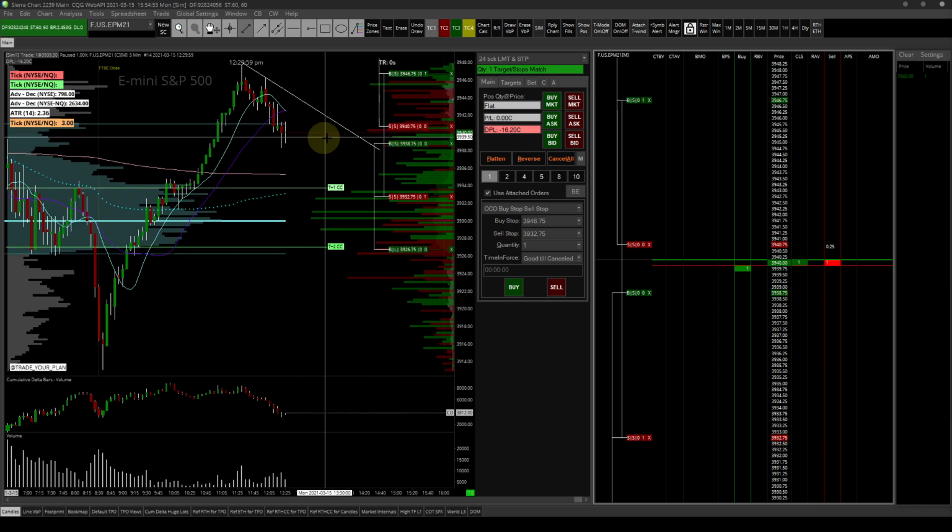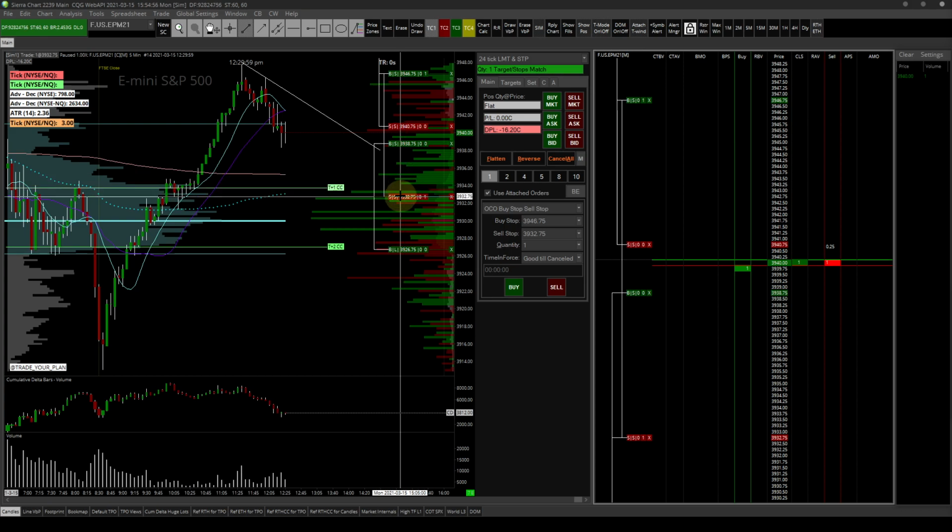If the market came down and filled me here, because this is OCO, this one would cancel this one and its associated attached orders, and all you would have left is an attached buy stop up here, and a target covering order for that short position down here. So you see how that works? Okay, I'm going to cancel all.